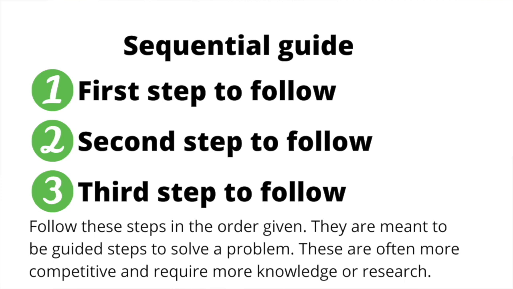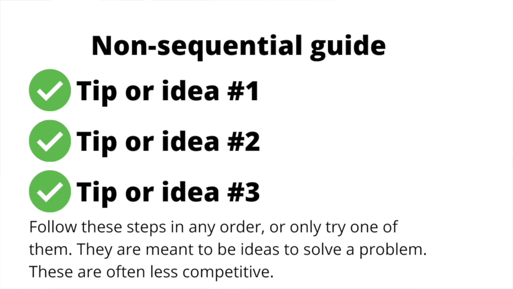When you're structuring a guidepost like this, you're typically going to want it broken down into easy to follow steps. Now, these steps can come in two different ways depending on the topic. One is a sequential guide, which is going to be numbered steps that must be followed in the order they're given. The second type of guidepost is going to be a non-sequential guide where it's kind of a list of tips or a list of helpful hints, and you can take those in any order you want to. You don't have to follow them in the order they're given.